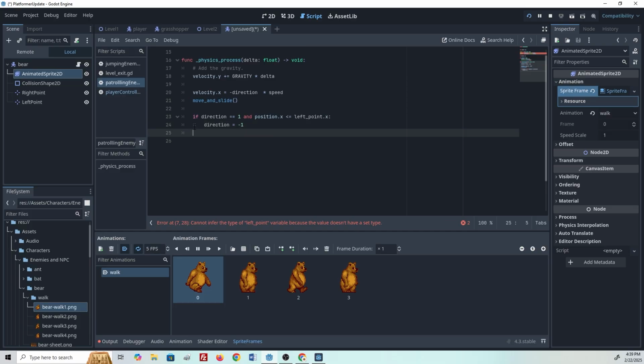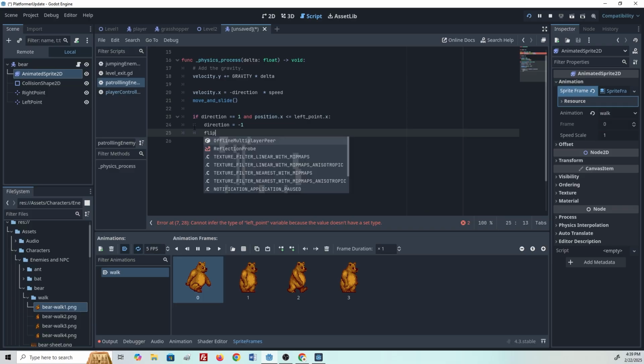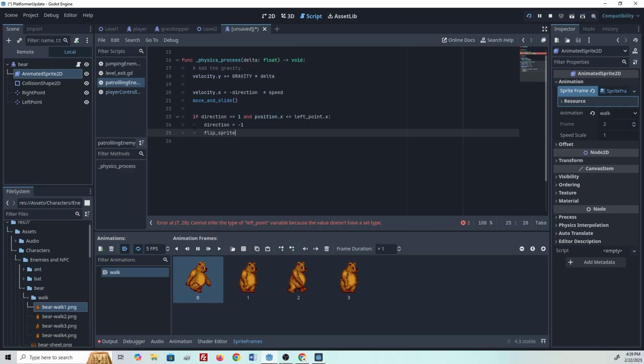And then we're going to call a function that we haven't written yet called flip sprite, because that's what we want to do. We want to flip the sprite. You could hard code the flipping of the sprite, or we can just create a function and make life easier on ourselves, right?